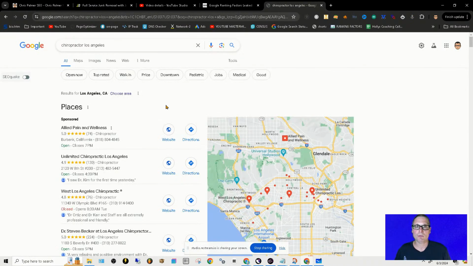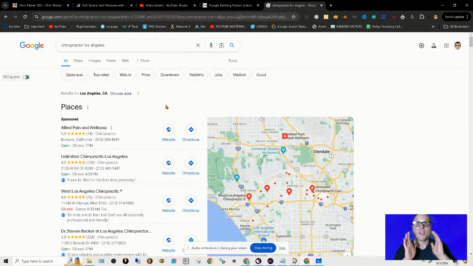So here's what we'll do. The areas that we want to target, let's say you want to target an area. There's more than one keyword that you want to target. There's more than one service that you provide. And there's more than one area that we want to offer our service to potential customers. So what we'll do is, I showed you the keyword magic tool to figure out which variation, what are the costs per click, what is the volume?